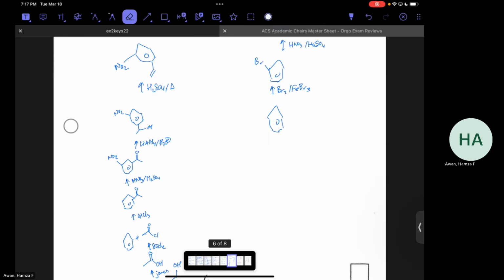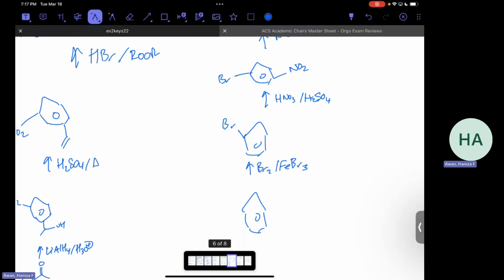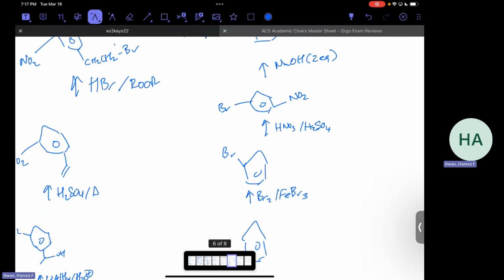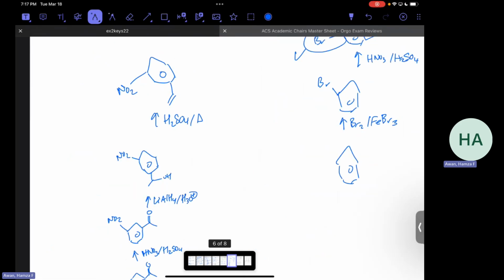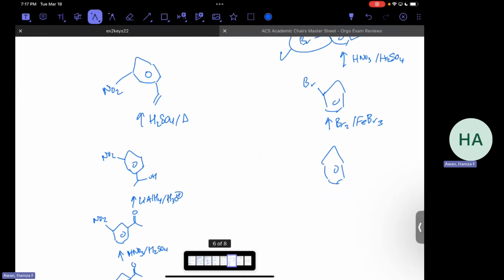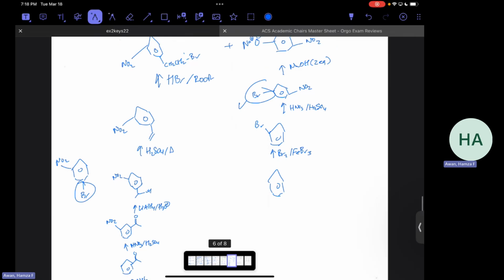Okay. So on the right side, we have Br and NO2. They're going to be para to each other, right? And that means the Br is our director, which is correct. We want the Br to be our director. But if we did Grignard here, we'd have the NO2 and then the Br in a meta position, right? But this time Br would still be our director, and Br is an ortho para director.